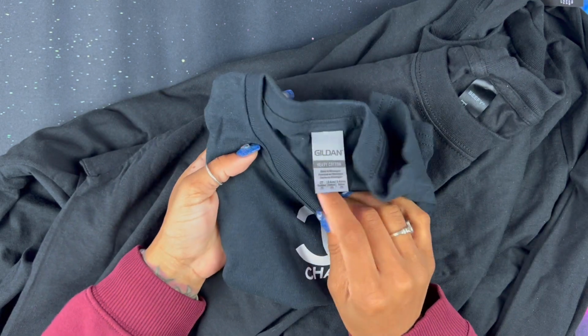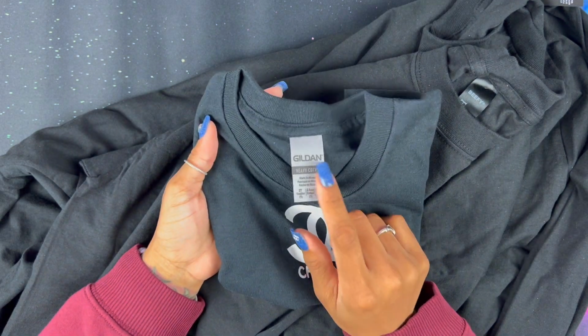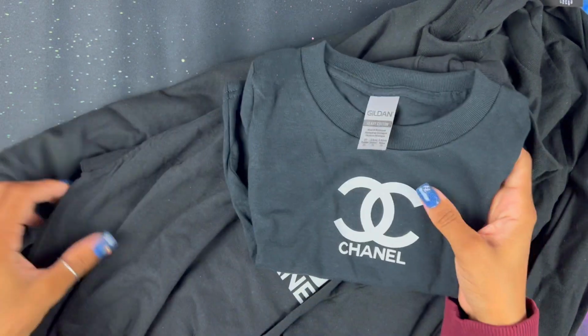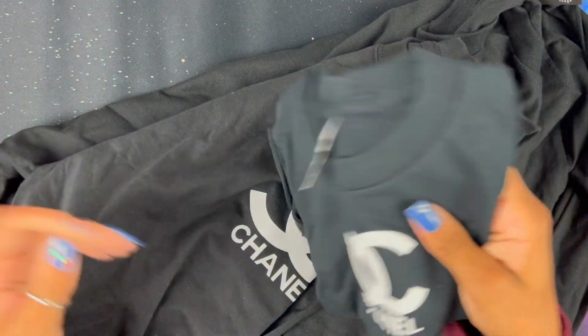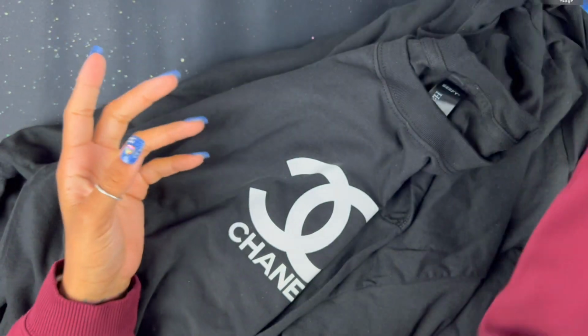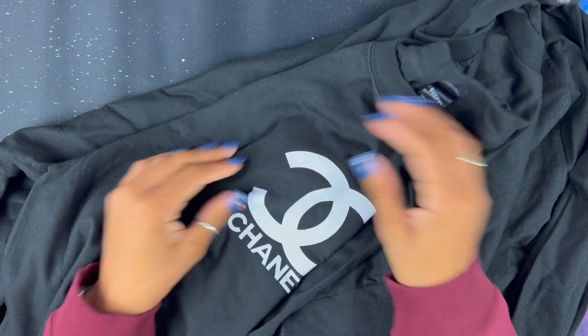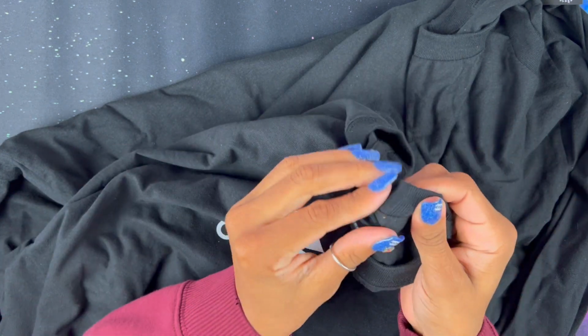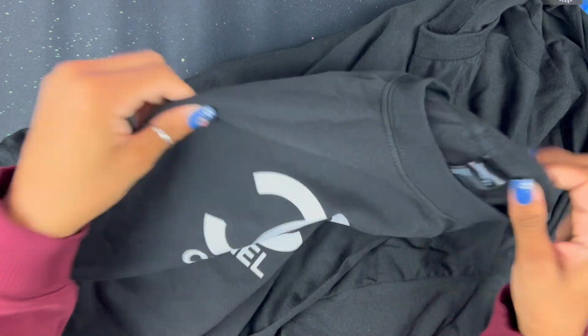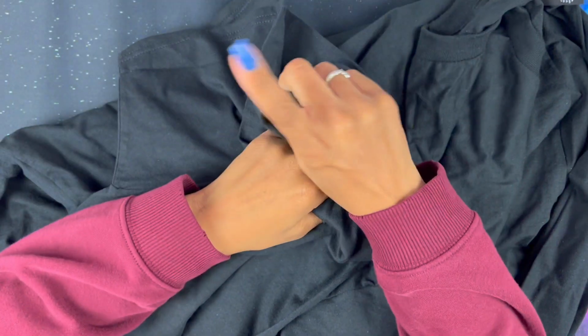So this shirt is a different company than, ooh, Heavy Cotton. This is a different company than these. You can kind of tell, but they both feel like amazing quality. They feel amazing. I think I love this one more though. This quality I like more than the baby shirt, but the baby shirt's really nice. I'm so excited. I'm about to throw one of these on right now.